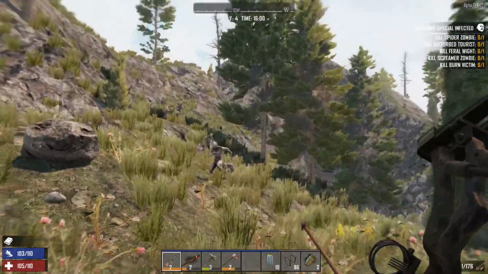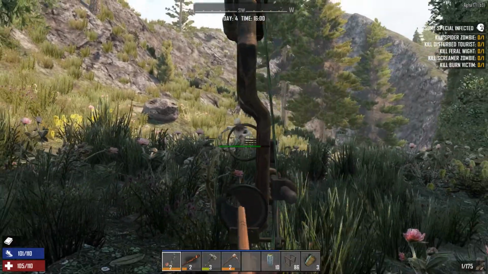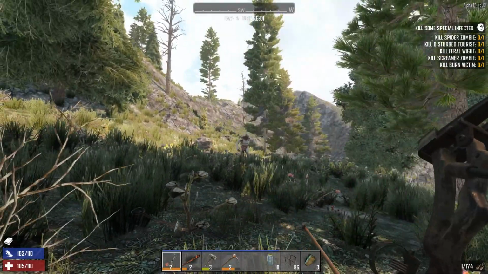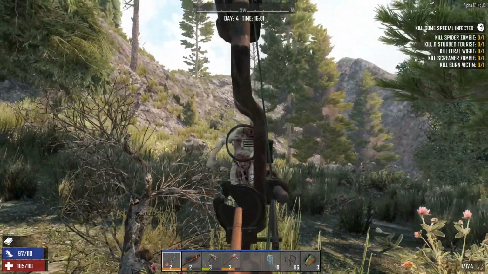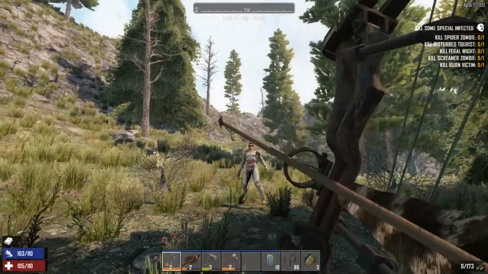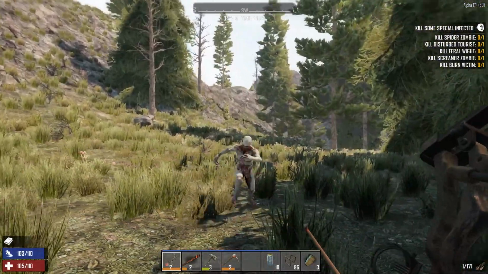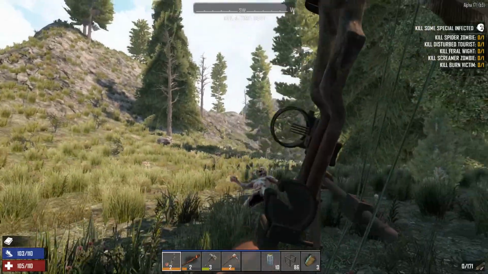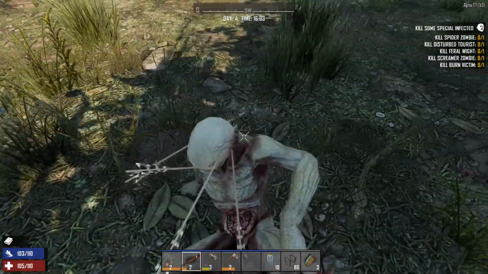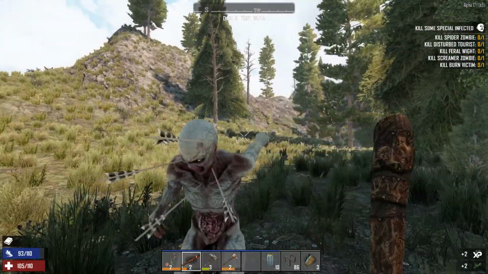Spider zombies. Oh, they got two ferals. This is gonna be a death. I don't have a gun on me. Great. This might end my video prematurely. Oh, and I get to hit.